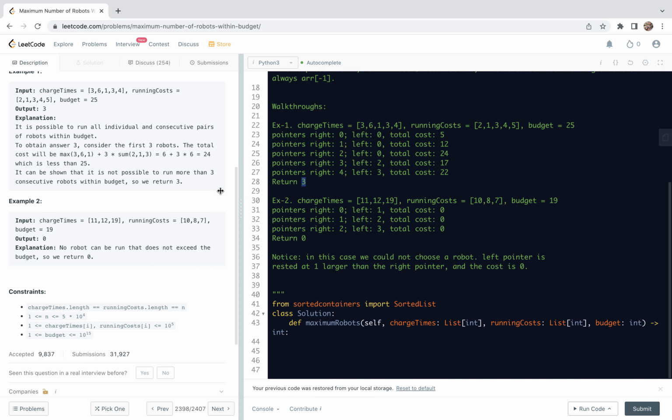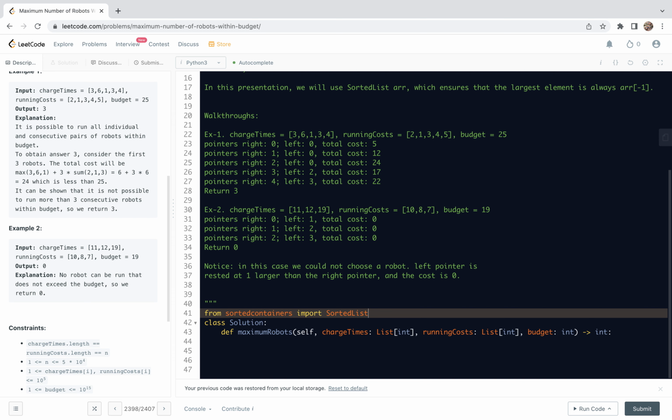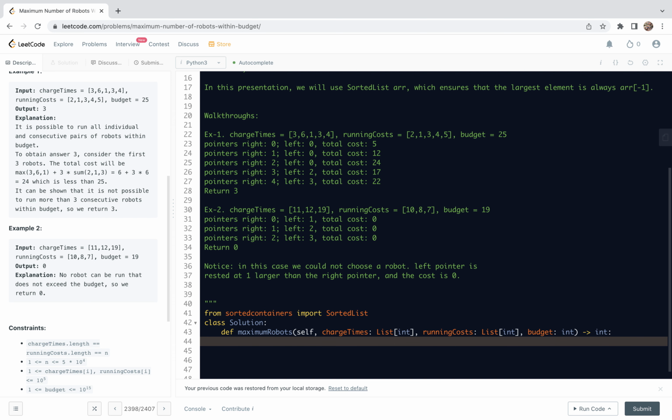So with that said, we are ready to share the code. First, let's make some preparations. I'll split the code into two parts. The first part is preparation.